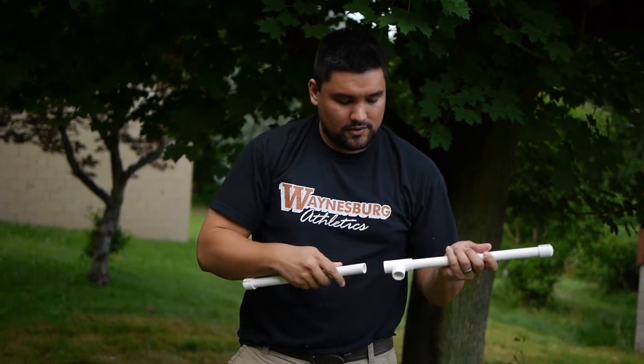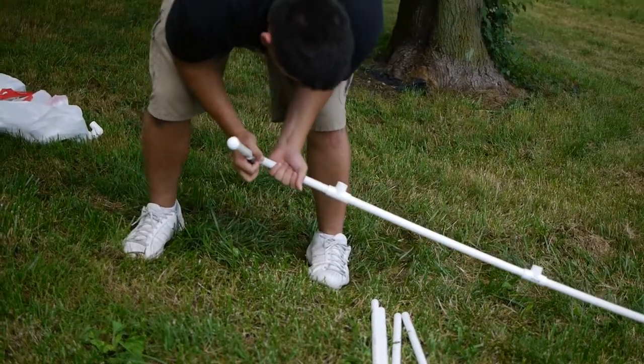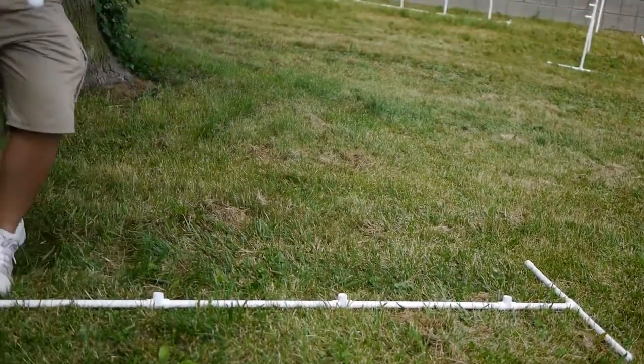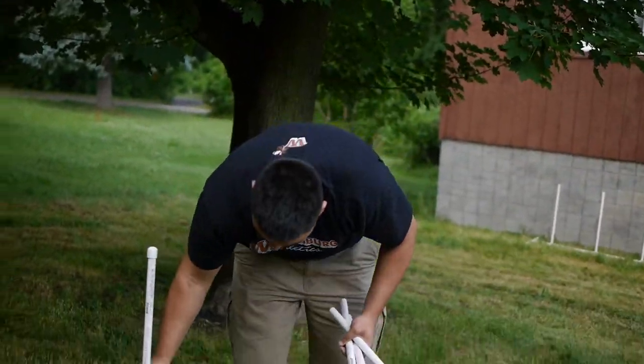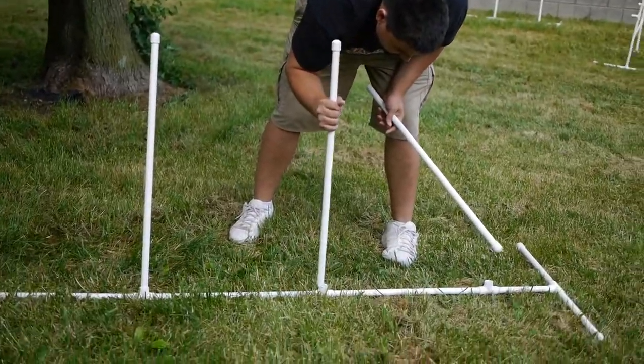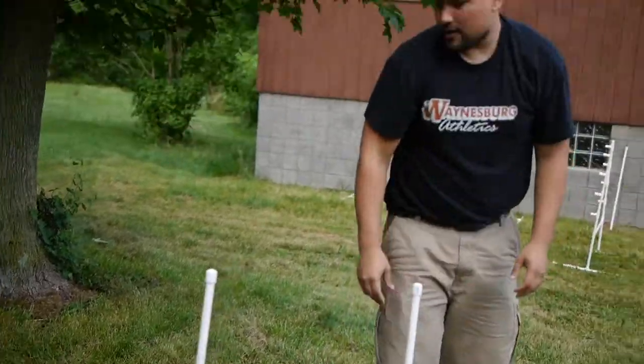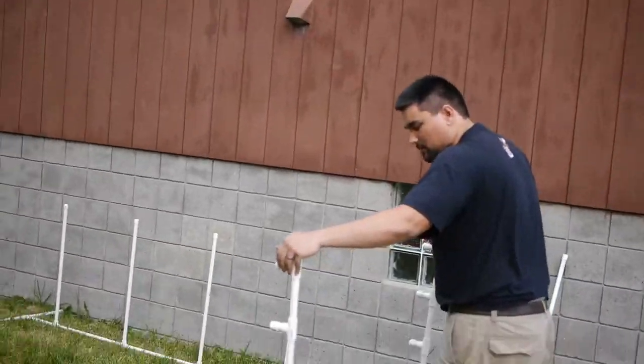Plug the feet into your T-joints, and plug that into the end. Now you take your four poles and just place them in there. And there you go. This is a weave pole set.